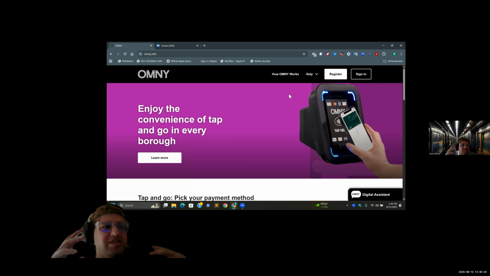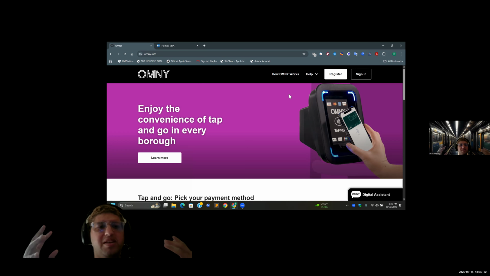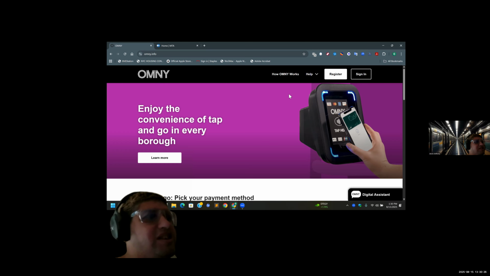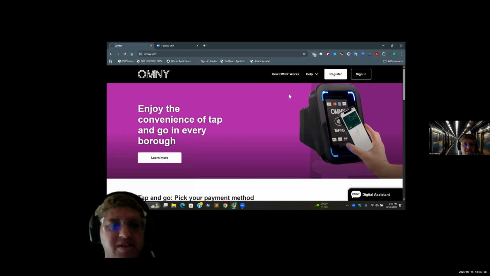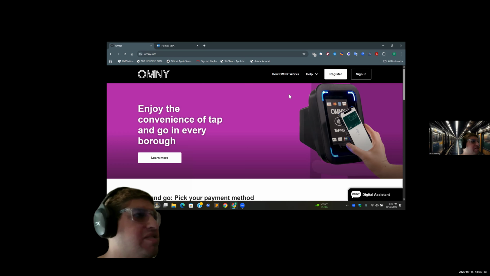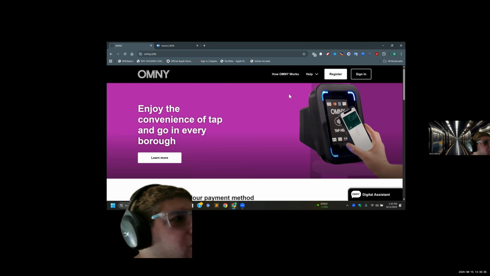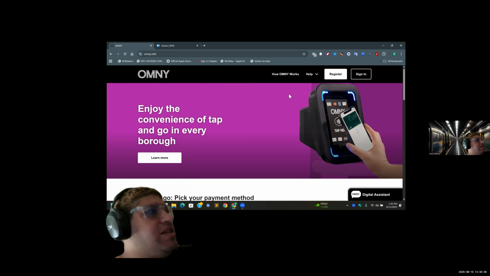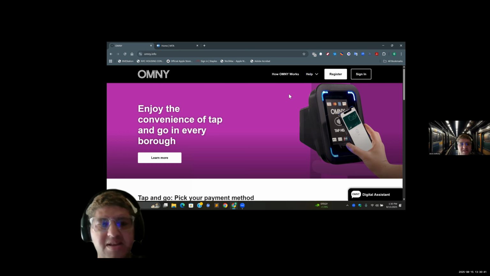So if you have an Omni card, the physical card, it could be a regular Omni card or a reduced fare Omni card, but not a student Omni card, because the student Omni card will not be recognized.